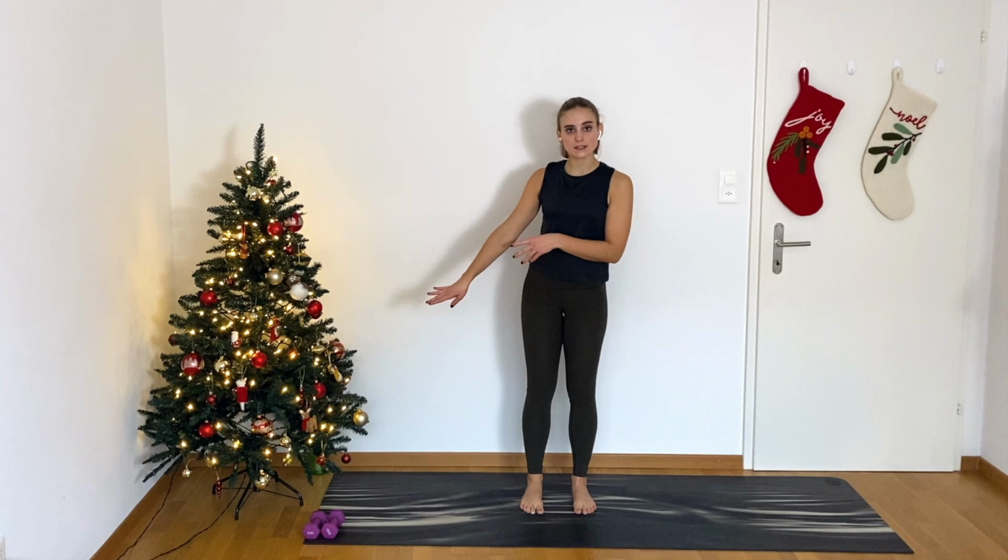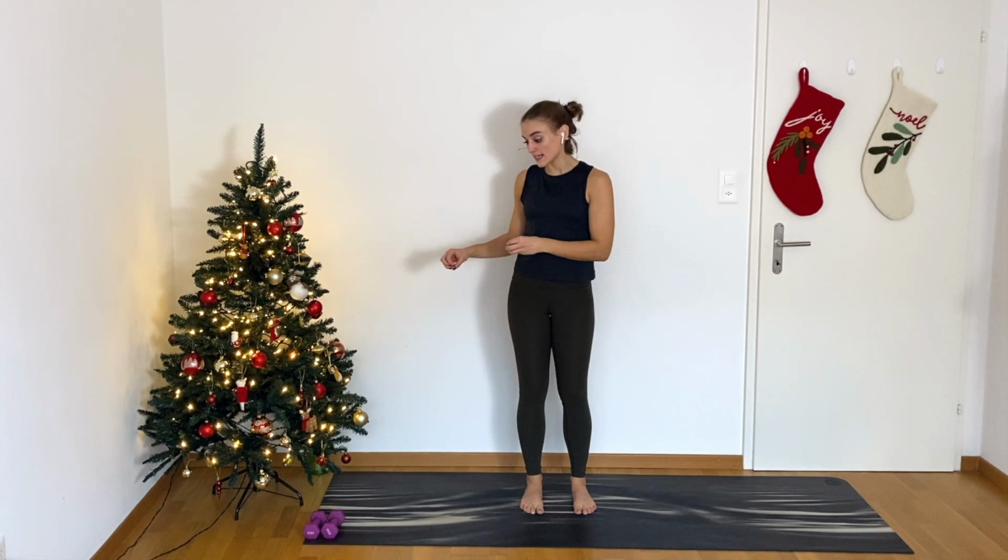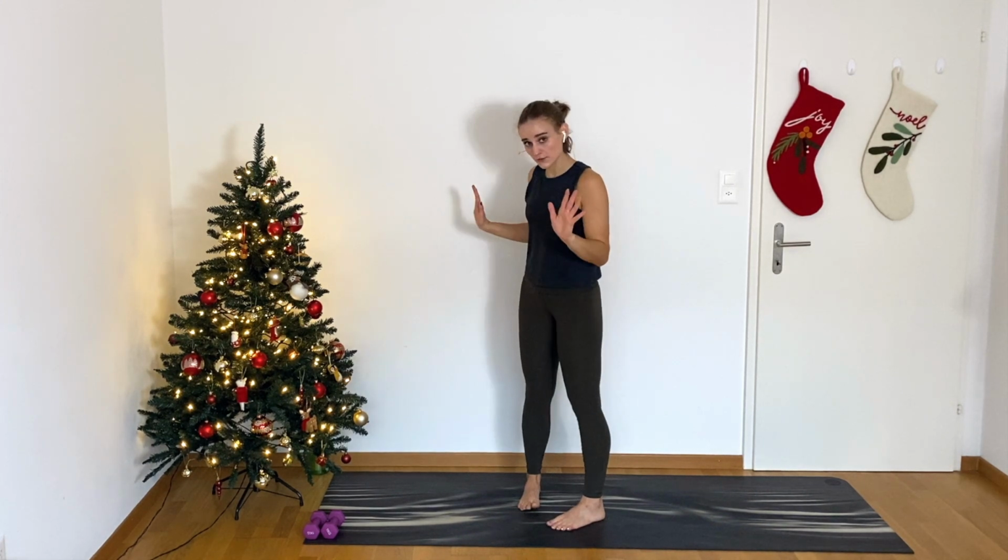I would say if you're using kilos, anywhere from 0.5 to 1.5 is going to work perfectly. And if you're using pounds, then 1 to 3 pounds. And if you would prefer not to use weights at all, then that's also totally an option. That works for me. Works for you, it works for me.